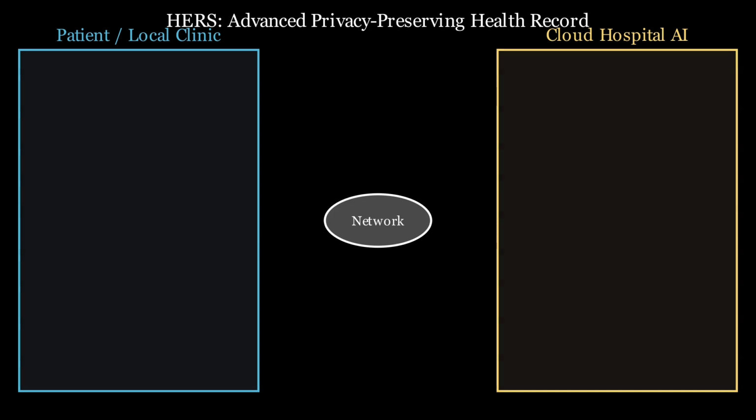However, connecting these two nodes exposes a critical vulnerability regarding data in use. Standard cryptographic protocols, such as TLS or SSL, do an excellent job of protecting your medical records while they are in transit across the network. Furthermore, standard symmetric encryption like AES protects data at rest in the database. But there is a fatal gap. The moment the cloud AI needs to run its diagnostic inference, the data must be completely decrypted in the server's memory. This brings us to our specific threat model, the honest but curious adversary, also known as a semi-honest server.